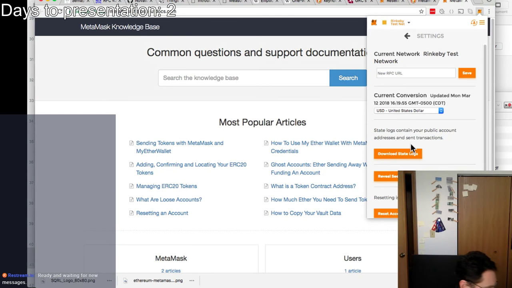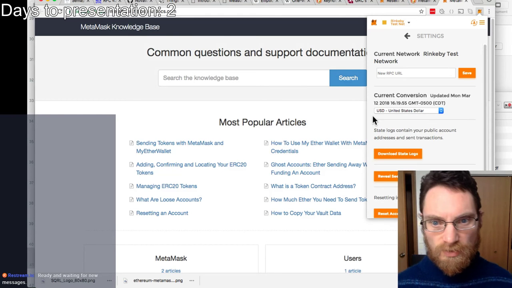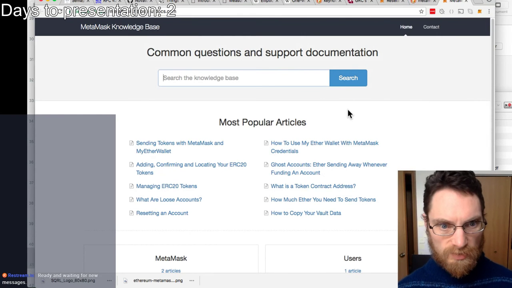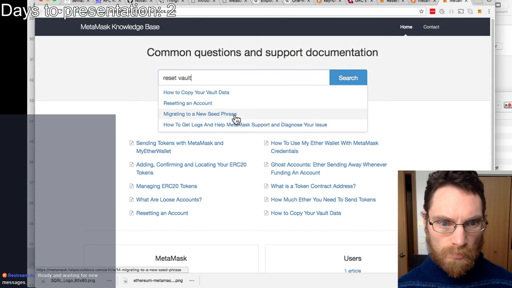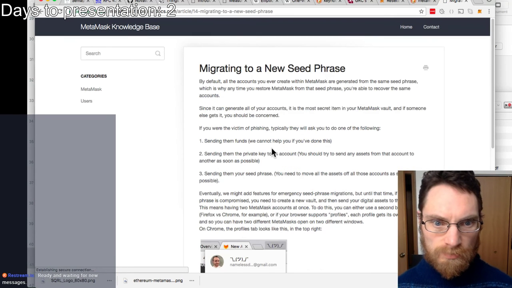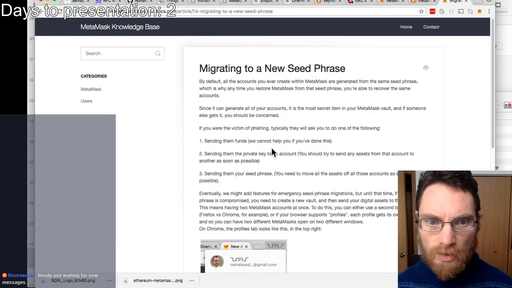All right, well, reset accounts resets the accounts, not the state. Migrating to a new seed phrase: all accounts you ever created come from the same seed phrase.